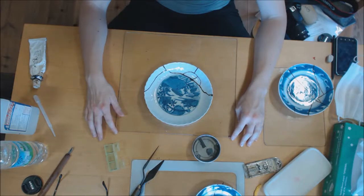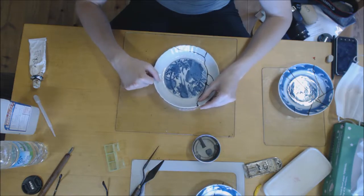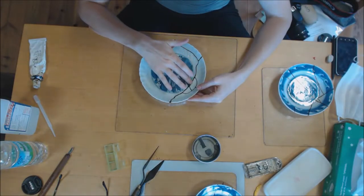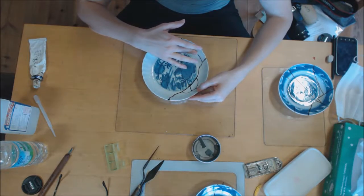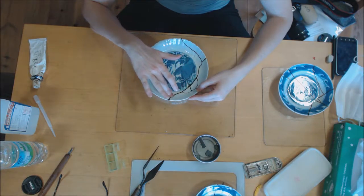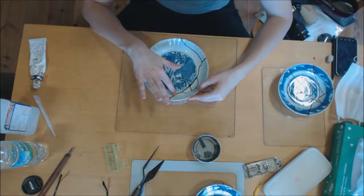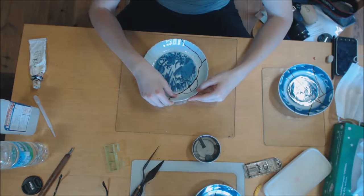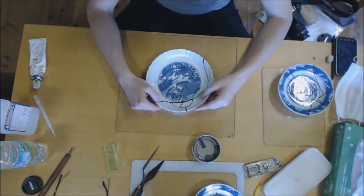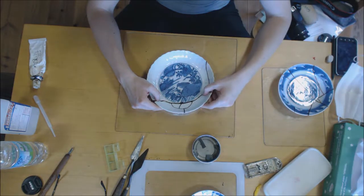So what you're doing is trying to get a smooth substrate. That's all. Any dips will look like dips when you put gold on them. Any mountains will look like mountains. Mountains are a little bit more forgiving. Mountains are never a problem, by the way, because you don't have mountains, you only have dips. Any cracks will look like cracks. So this is not forgiving, absolutely not forgiving.